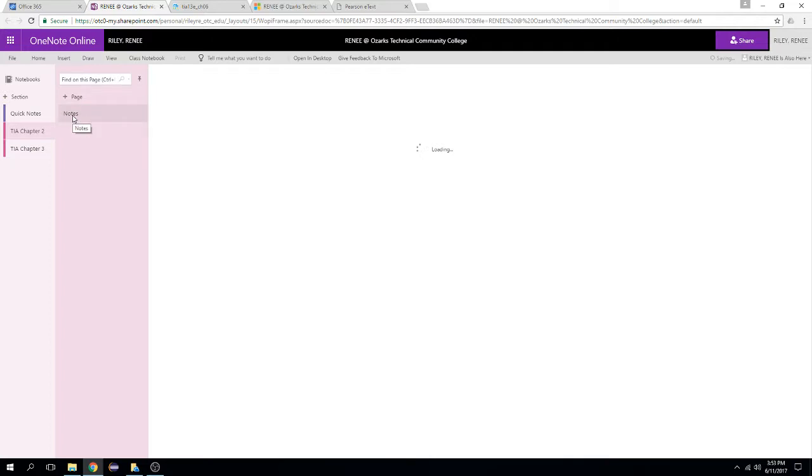And I've created a page that says Notes. I could create another page then that says Chapter Activities. Now name these however you like. Right here in OneNote, I can just type some things.